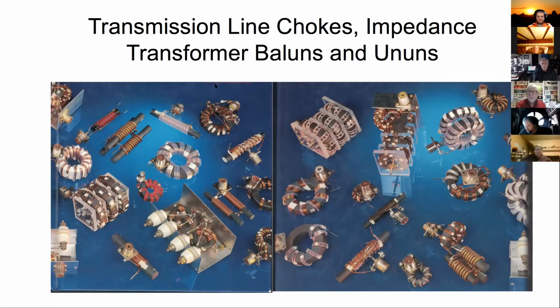So the category is balance, line chokes or chokes. I guess you can say our current chokes, RF chokes. Not RF chokes in the sense of what you see in an old-fashioned transmitter or RF amplifier. I'm talking about chokes we deal with for antenna suppression of common mode current. What you're seeing in front of you are a bunch of those kinds of structures that are built on toroid type cores, or some of them are rods, as you can see. There's different styles, and the choice depends on what the application is.